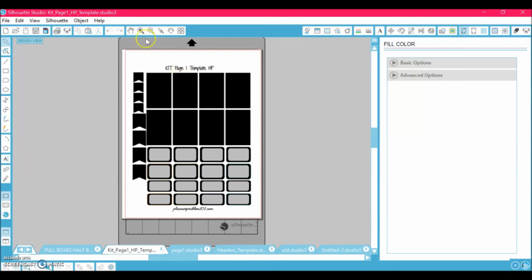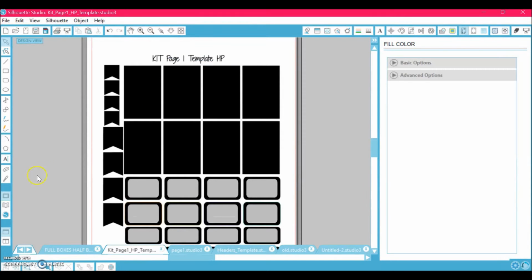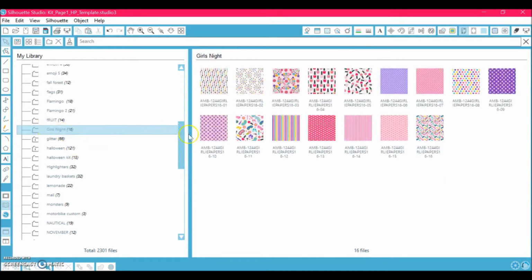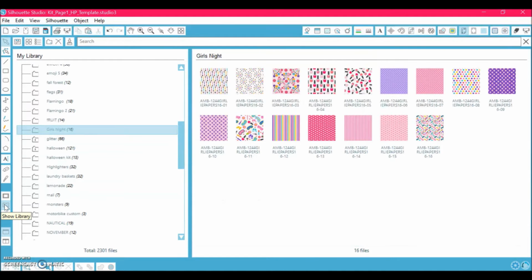But yeah, so I'm going to start out first by showing you how I design some of the kits. So as I mentioned, I'm going to be designing a kit for this spa night paper. I titled it Girls Night here because I wasn't sure, but I felt like spa night was more accurate. You'll see more of the papers up close when I open them, but it's kind of like a slumber party theme where you have makeup and nail polish and pajamas and brushes, etc. So this is going to be the one that I use. I have quite a few papers here to choose from, so I'm not quite sure which ones I'll go with.